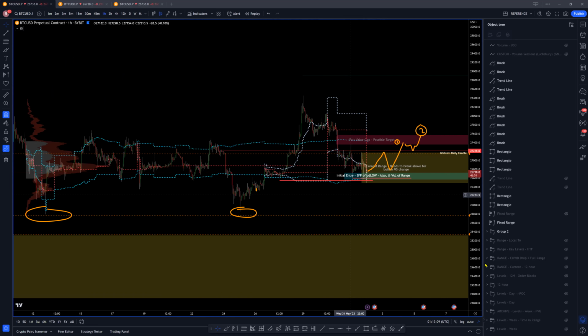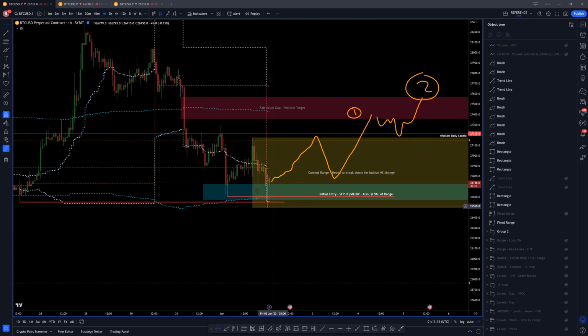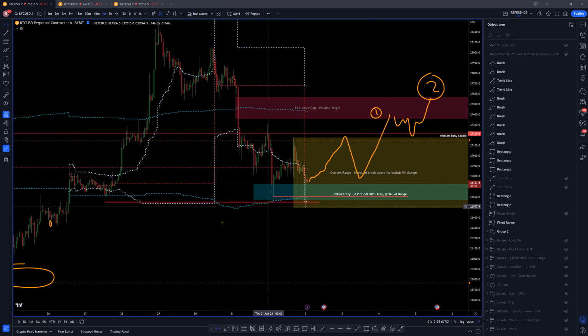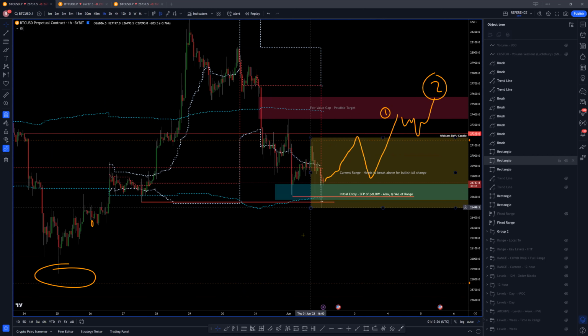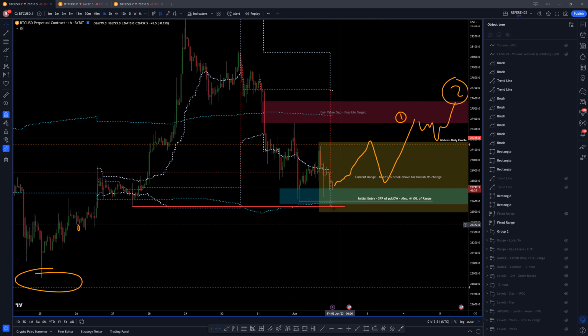This is what I mentioned at the beginning of the feed, that oftentimes when you see these situations, it front runs, looking for a little bit of liquidity before it finally comes down and actually swipes that value area low. Well, there you go, hit the value area low, and actually did it for real. And once we have that real test of the lower edge of the range, that's a good reason to get into a trade to take it to the top here.